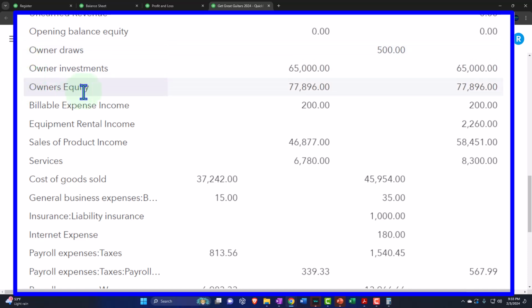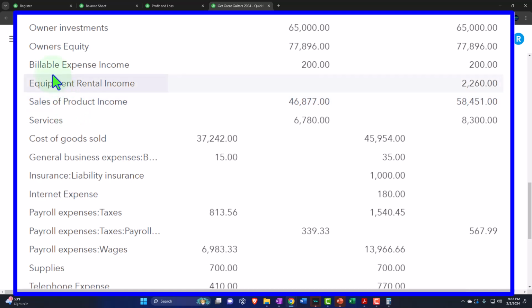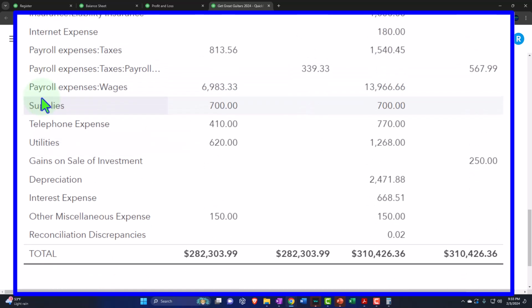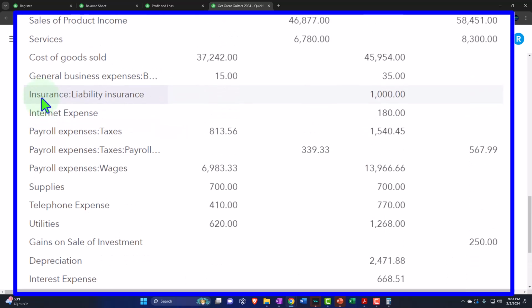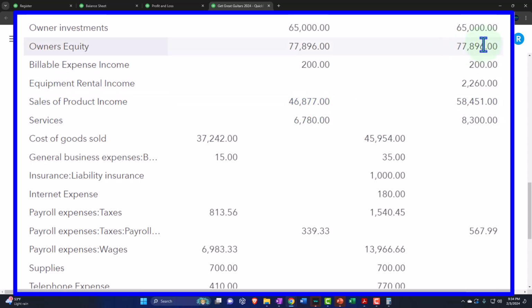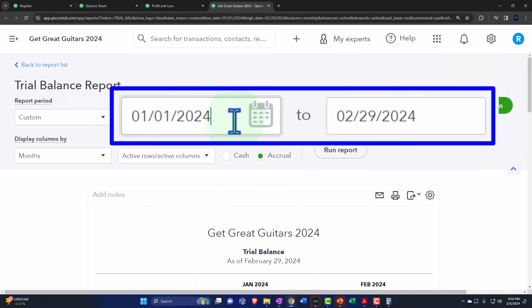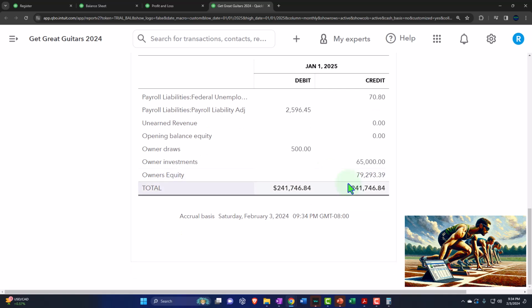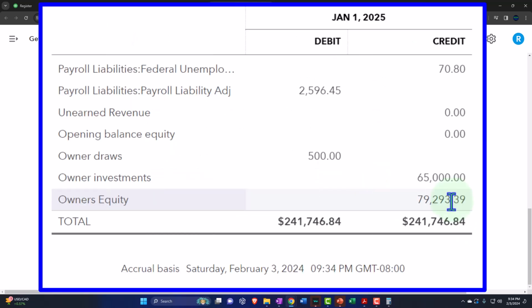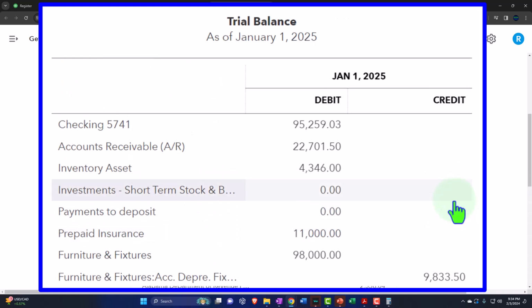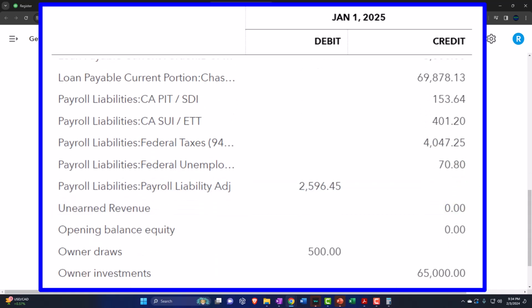owner's equity, similar to retained earnings, and then the entire income statement, revenue, credit balances, minus expenses, debit balances, credits minus the debits on the income statement, resulting in net income, which will roll in to the owner's equity, which QuickBooks does automatically on a yearly basis. We can see that if we change the dates to 01/01/25, run it to refresh it, and then we can see it squished it all into the owner's equity. So assets, what the company has, debits primarily, liabilities, equity, that's who has claim to the assets, credits primarily.